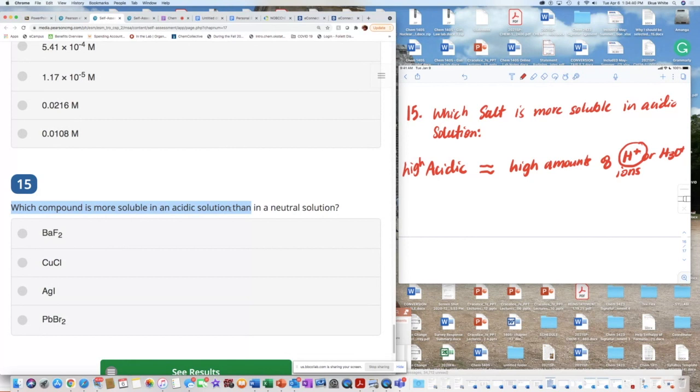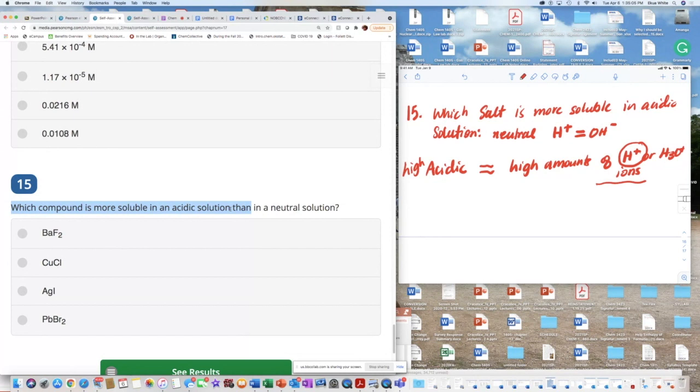Even if they say just acid, period, because the neutral doesn't have high acid, but if it's acidic, they mean you have extra H pluses than in a neutral, right? In a neutral solution, while we're here, the amount of H pluses are equal to the amount of OH minuses. That's why it's called neutral. But in acidic, that means you have more H pluses than OH minuses. Okay, if we have to resolve that.